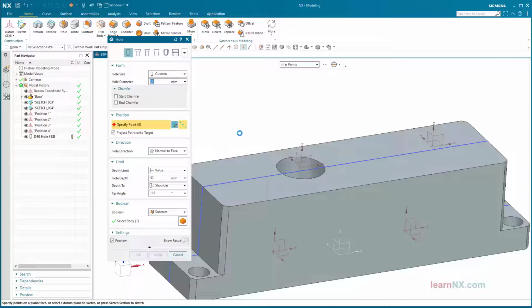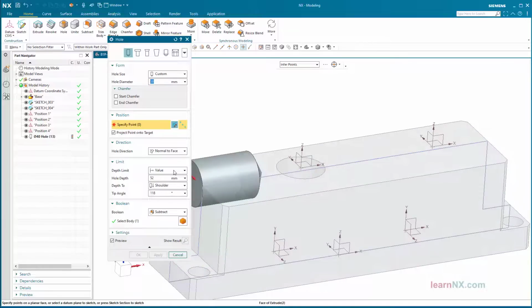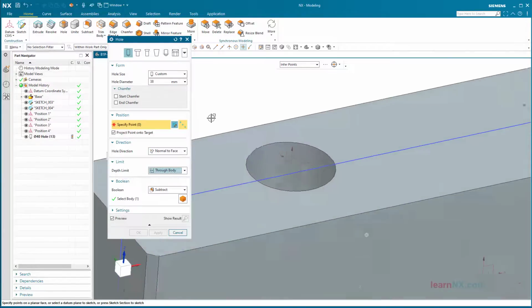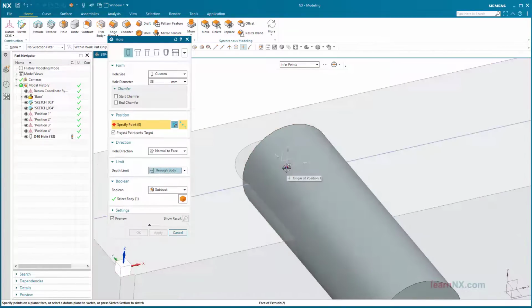Create the next hole with a diameter of 38 mm, and the depth option, through body. Also position this hole on the origin of the coordinate system.